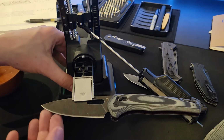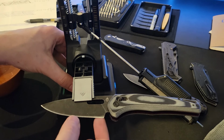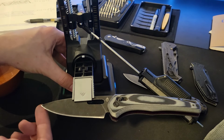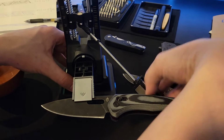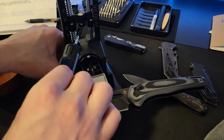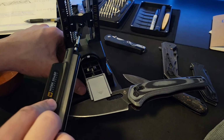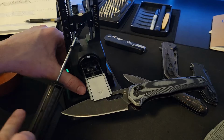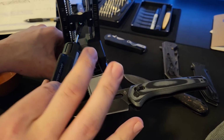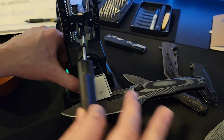Okay, one quick note. What I'm doing here is checking for a burr along the length of the blade. I'm specifically checking back here to make sure I'm getting all the way to the edge, and I'm checking the tip. A couple other quick notes. As I progress toward the tip of the blade, it's very easy to roll this and have it start to fold the tip over. So it takes conscious effort to keep it flat as you approach the tip of the blade.